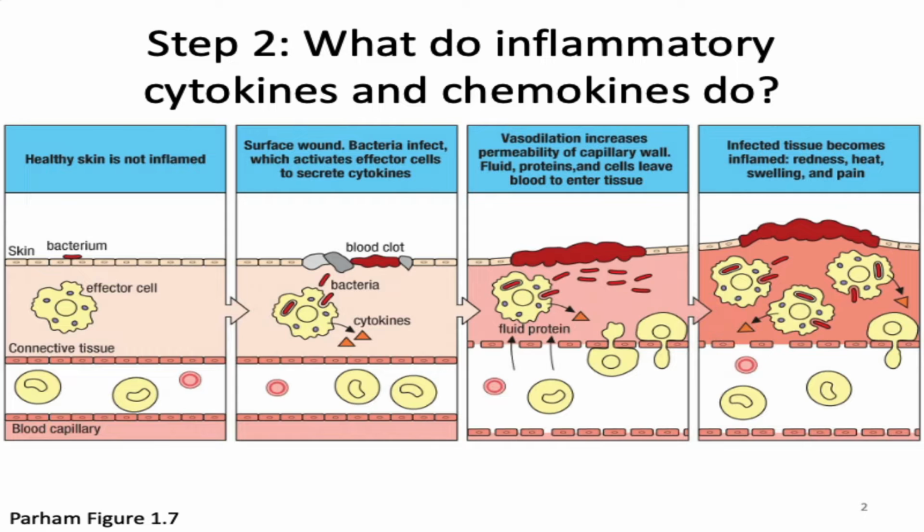What else? Yep, Shelby. Swelling. Definitely. The Romans called it tumor. What else? Yep, David. Heat. So the area gets warm. Romans called it calor. Yes. Pain is the fourth one. Romans called it dolor. And so they talked about the 4 cardinal signs of inflammation: redness, heat, pain, and swelling.